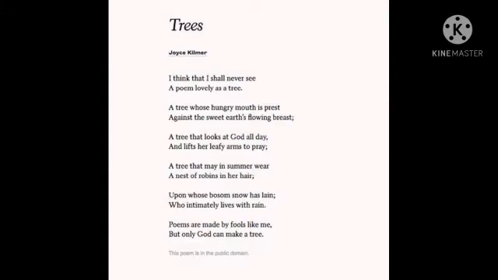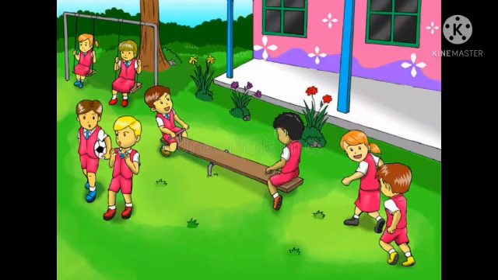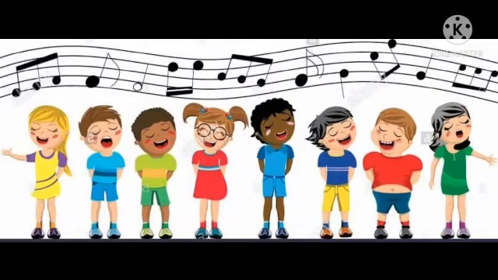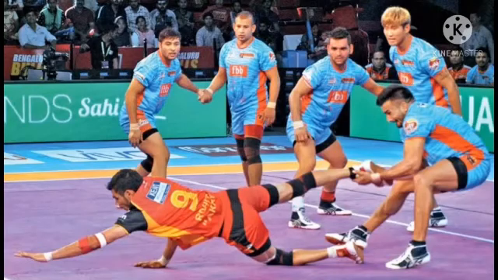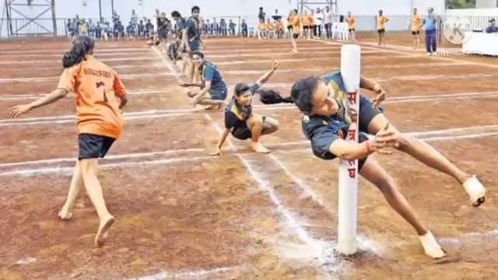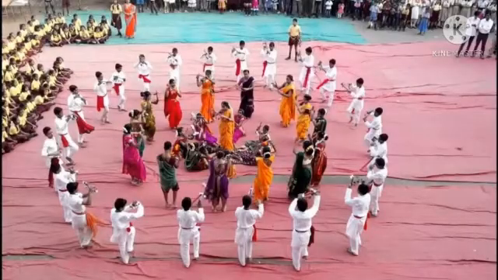In school, we learn many new things. We recite poems, we play, we sing songs, we dance, we do everything in our school. We play kho kho, kabaddi, lezim, etc. Students, going to school on time teaches us punctuality. So we must always go to school on time.